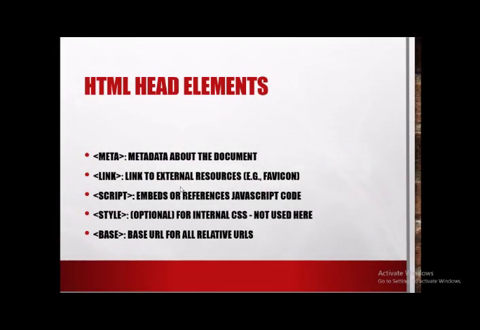Okay, so we're done with the meta tag and we'll move on to the link tag. The link tag shows the relationship between the HTML file and other external resources. So you can use it to link a favicon, you can use it to link your CSS file, you can use it to fetch fonts from Google or maybe any other site. You can use the link tag for a lot of things.